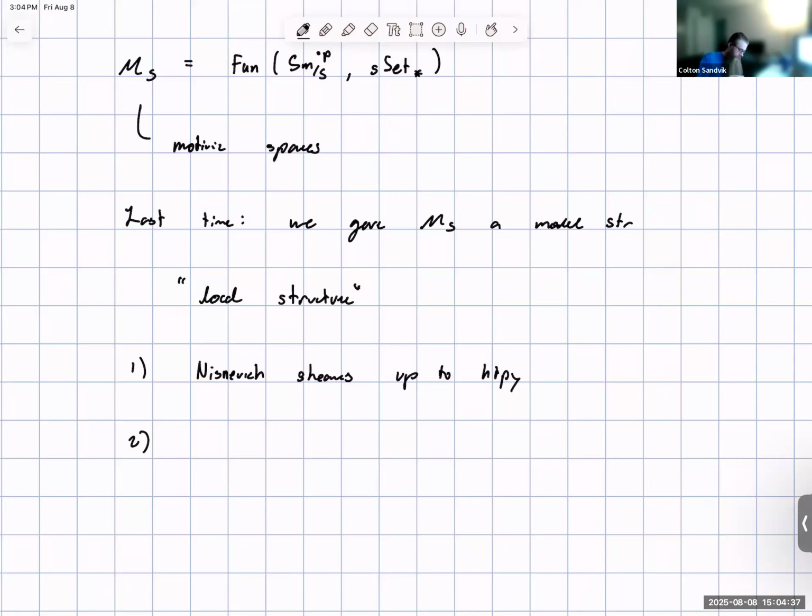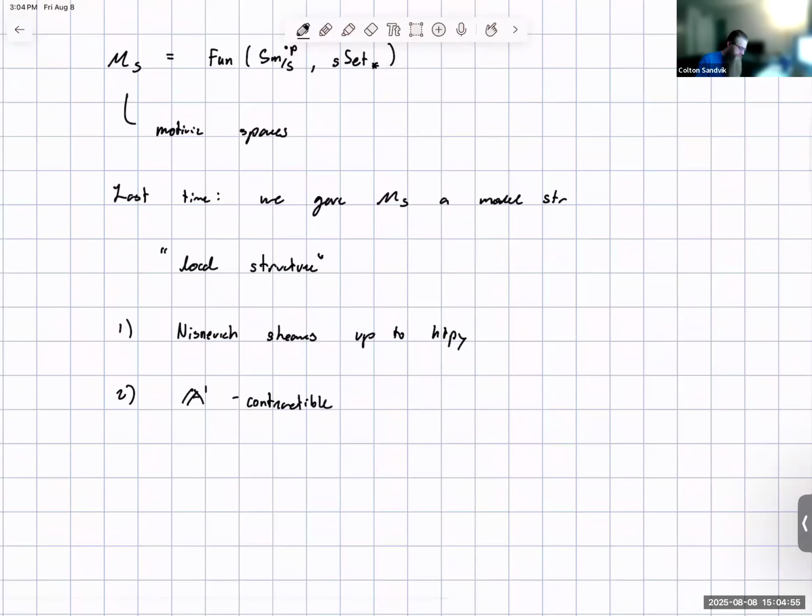And we kind of just force the fibrant objects so that we have A1 contractibility. So this was a really hands-on way of working with these things, and it was pretty low tech, and it didn't require too much fancy machinery.